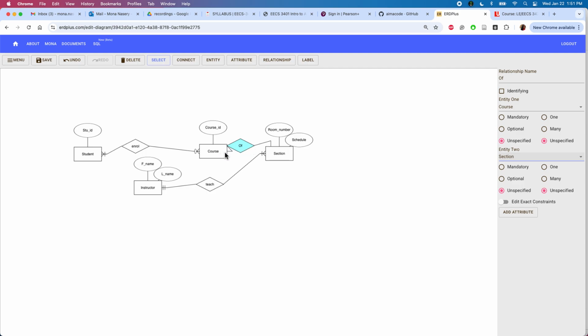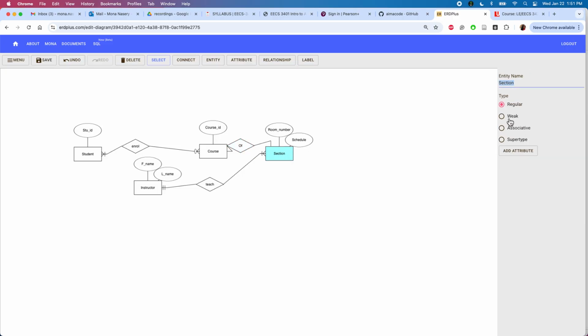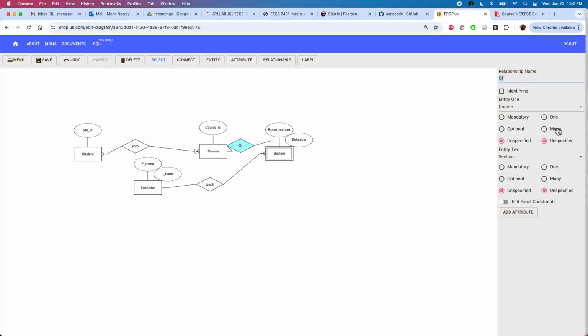What is the definition of a weak entity? It doesn't have a primary key of its own, so it depends on another entity. Or you can think of it as an entity whose existence depends on another entity.